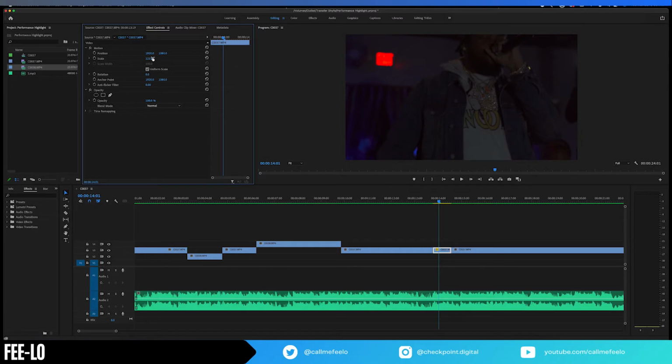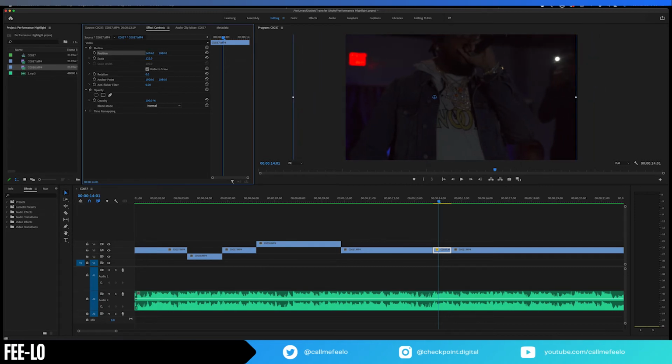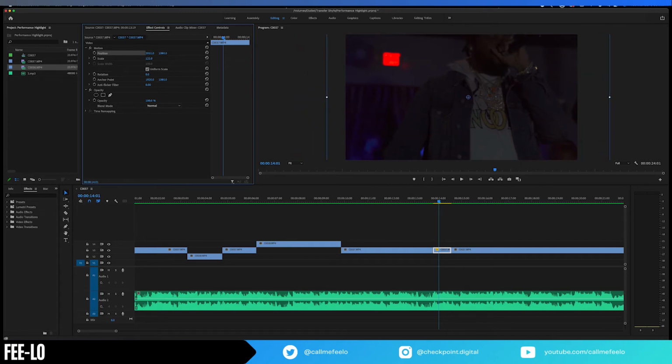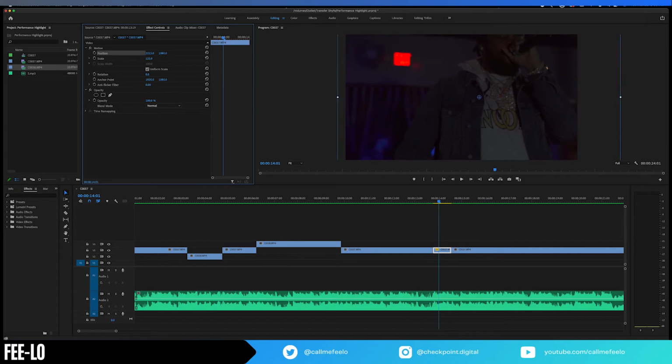All right, position, this first number allows you to move your video clip left and right. So depending on which direction you go, I'm moving my mouse to the right and I'm moving my mouse to the left.